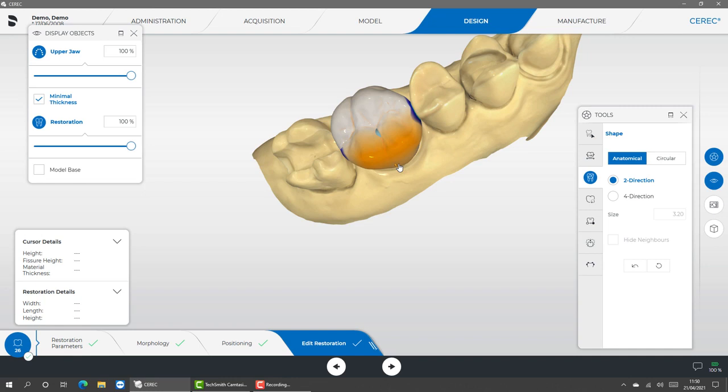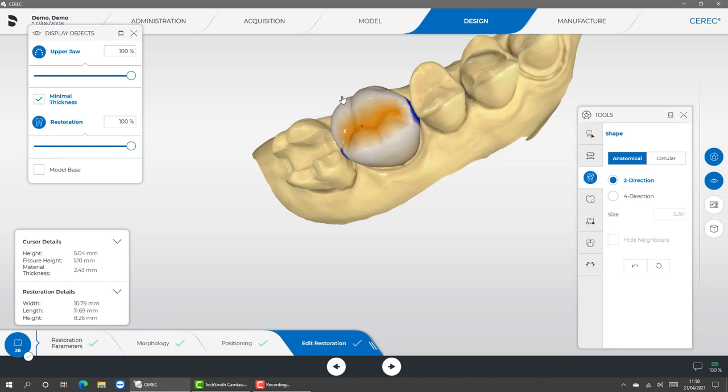The circular tool tends to allow a little bit more fine-tuned control, and by selecting that you can also select the size of the area you're going to change, and again it allows you to pull out areas that you want to increase or decrease, to make your restoration look much more natural and fit into the space that we have.